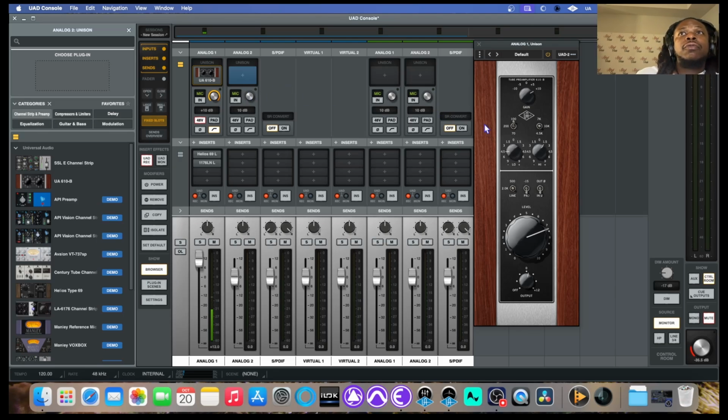It's not a lot of knobs on it, but it's enough. Like I said before, when you place your plugins in Unison, you are going to have to crank your gain because you're going to get a little lower on the gain. If I turn this off right now, you see I'm a lot louder and I'm maybe 3/4 up on my gain knob. If you pay attention to this plugin, I am really pushing here. This tube preamp, I'm pushing plus 10 gain, and this is the initial gain before it hits anything else. This is before it hits the EQ right here, before it hits this actual level and the output itself.